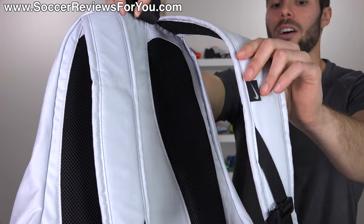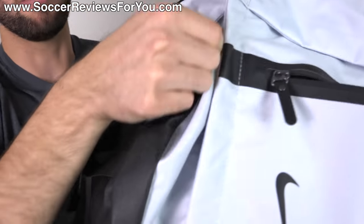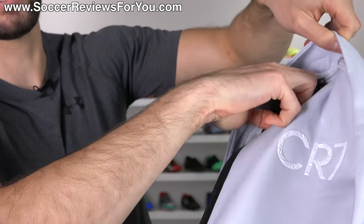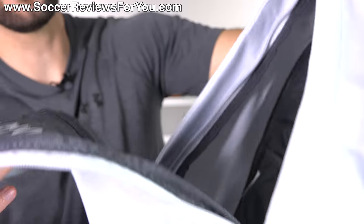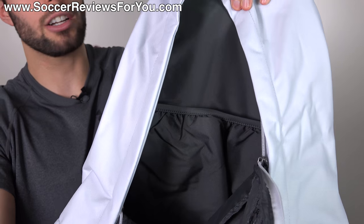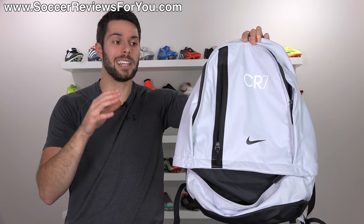It still looks really cool and I think it's worth it even as a school bag — it's a regular backpack with extra padding on the back and straps, all fully adjustable. It has a big pocket on the front for smaller or larger items, a shoe compartment on the bottom with weatherproof waterproof material on the inside so wet cleats won't soak everything else. The main compartment has the CR7 signature on the underside, a little pocket on the back side, a padded laptop compartment, and a large central compartment. Overall, if you have $85 and you're a big CR7 fan, this is a backpack you may want to consider — they tend to sell out pretty quickly.